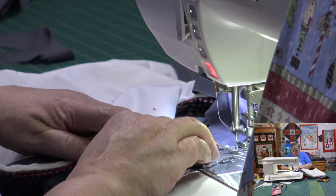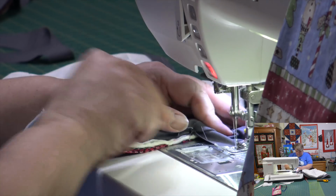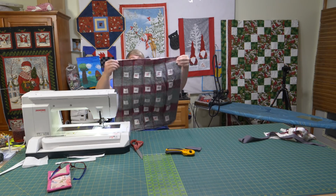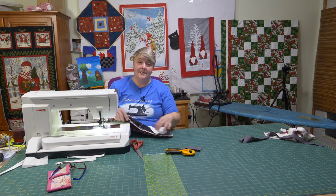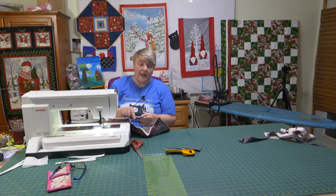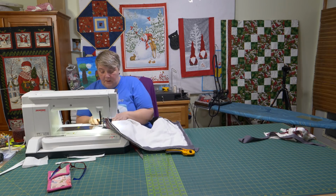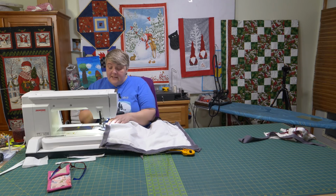Now hopefully I did this right. Okay, and before you cut this off, just in case you did make a mistake, just stretch it out, and it should be that it just disappears on the inside like it did right there, okay? So you could, if you wanted to, come over 1/4 of an inch and sew down, and you got yourself that other little square of gray to add to the bucket, which I will do because, you know, got to finish the bucket somehow. Okay. Some people leave it in.